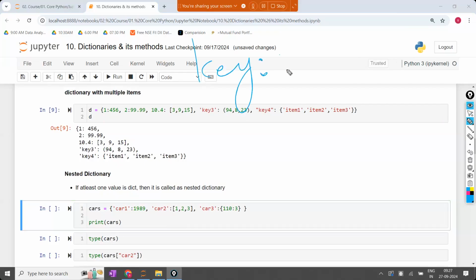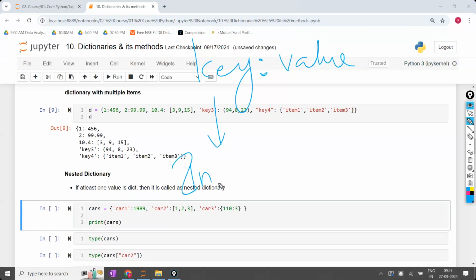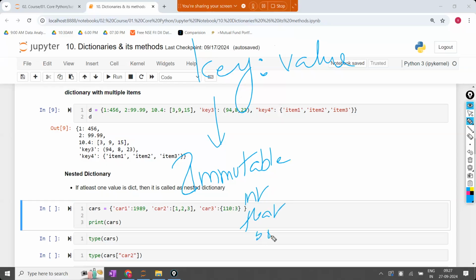Key value. Now, the key should be immutable only. You cannot use a mutable one. The immutable objects we have are int, float, bool, string, tuple. Out of all of them, you can use anything.